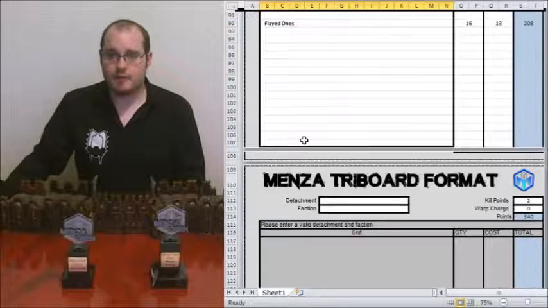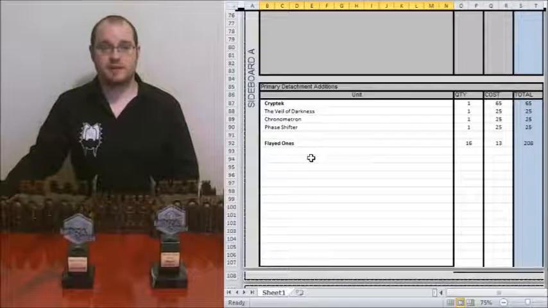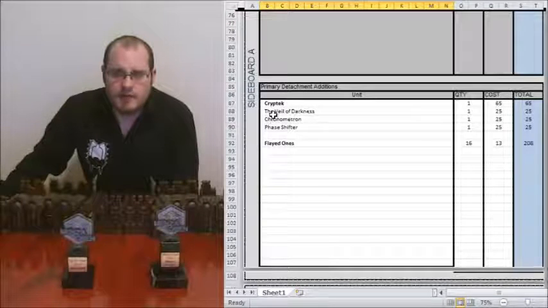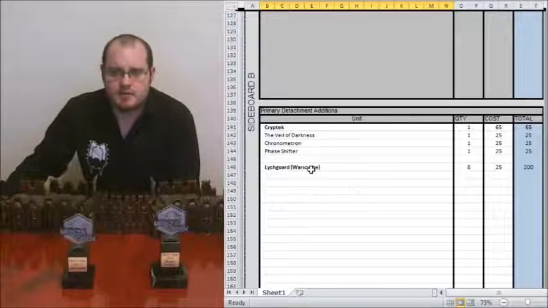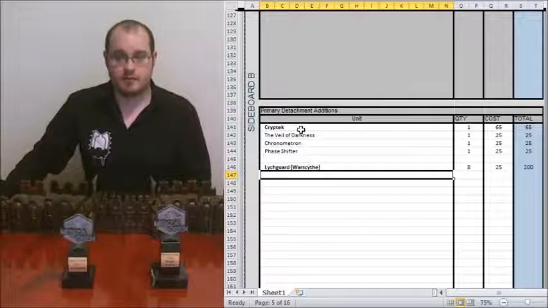And then he had 3 sideboards. Most of the opponents I played only ran a single sideboard. So this was one of the few opponents that ran multiples. So he had the Cryptek with the Flayed Ones. He did not use that one. He had the Cryptek with the Lich Guard. I believe that's the one he used. Yeah, that's the one he used.